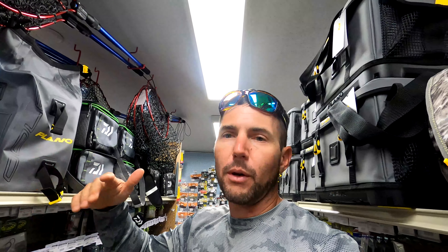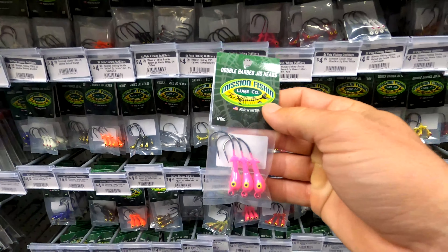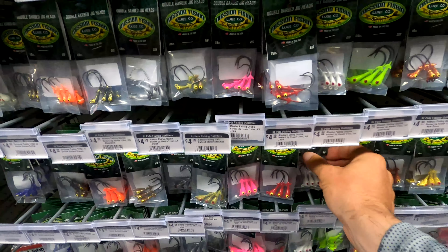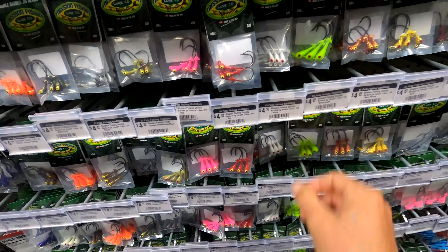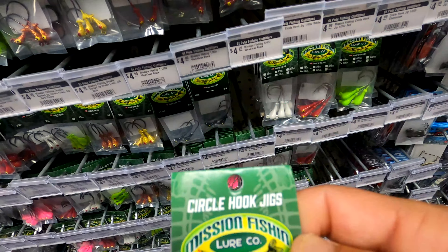When I'm fishing in water that's 30, 40, 50 feet, all the way up to maybe a hundred feet, I'll often use a jig head presentation. One of my go-tos is Mission Fishing jig heads. A good starting place is their quarter-ounce jig head — pink is always a good color, white is a good color. With legal considerations, circle hook jig heads are always a good idea to have on the boat. Jig heads have been around for some time and they just straight up catch fish with lures, dead bait, or live bait.